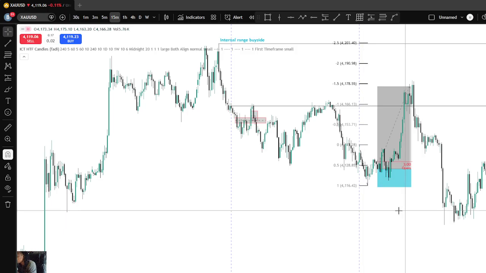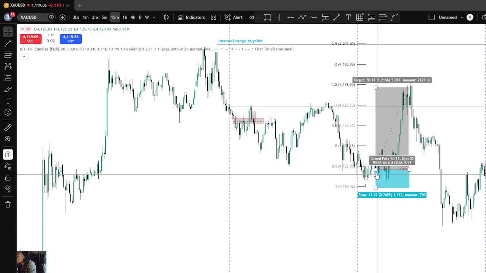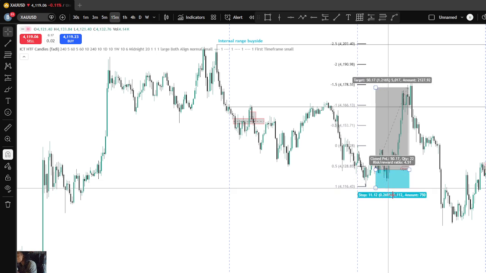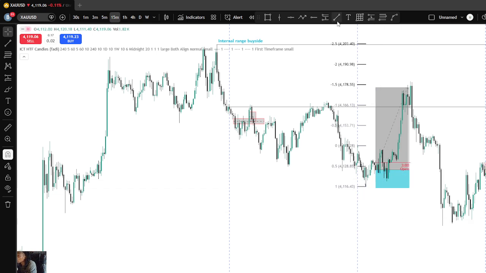I don't know why, by the way, Paperstone doesn't have these arrows. When you place your trades today, tomorrow the arrows won't be visible, like the execution marks, if you know what I'm talking about. So we had this low being taken out here. Then we had this low being taken out again. Then we had this low being taken out again.